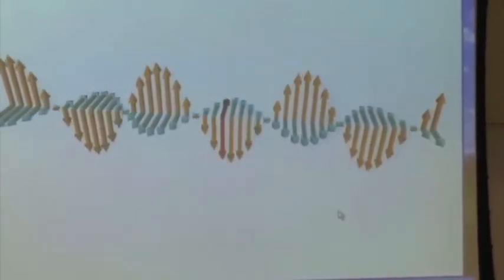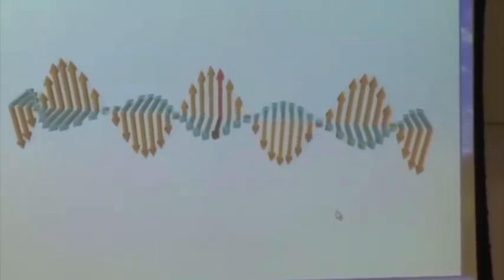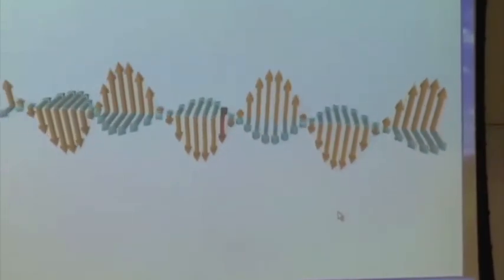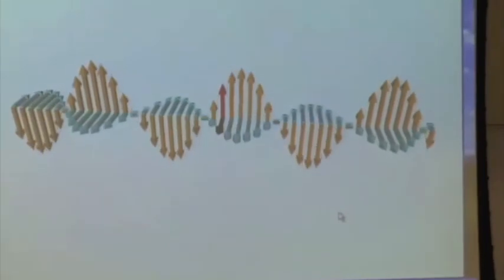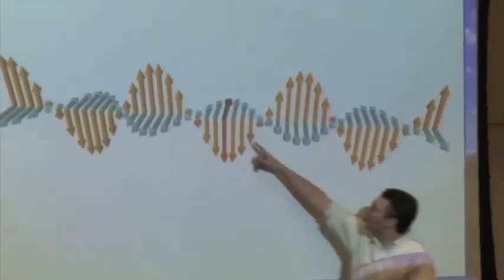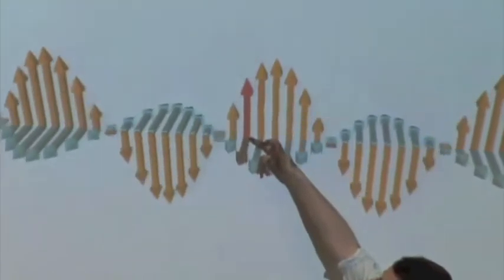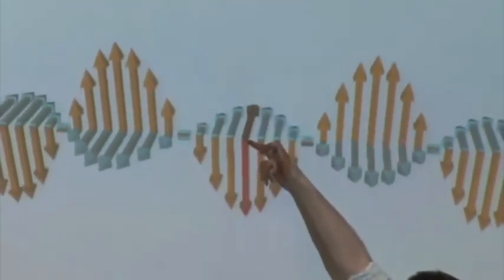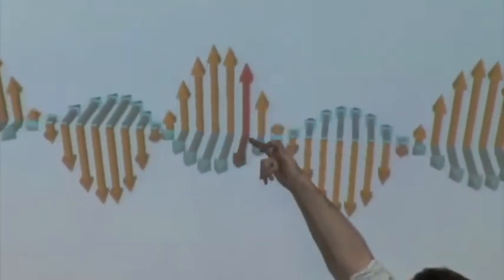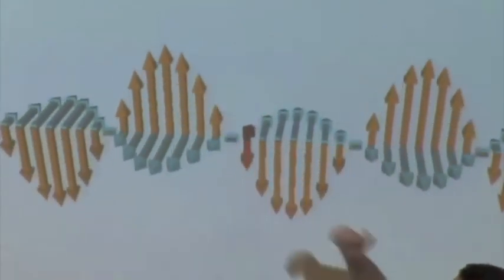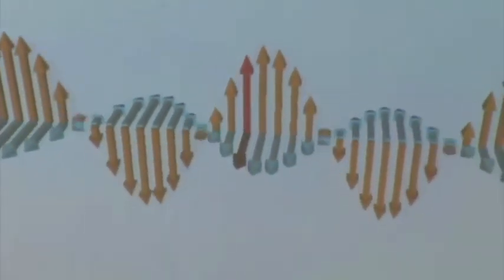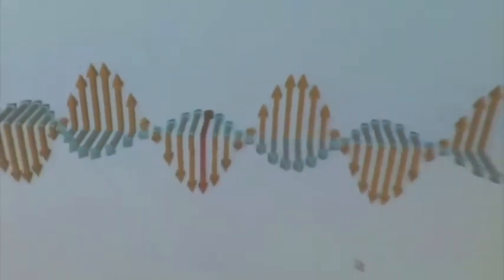It's that we have a series of observation locations. So the tail of each of these arrows is at a particular observation location in space. And I just have a string of these observation locations along a line. And I'm just setting up detectors at each point and measuring the electric and magnetic fields at those locations. And it's oscillating. It keeps changing. At this particular location, the E is now up and then it's getting smaller. Now it's down, getting smaller, up larger, smaller, et cetera. And at the same time, B is getting bigger and smaller into and out of the board, out of the plane.